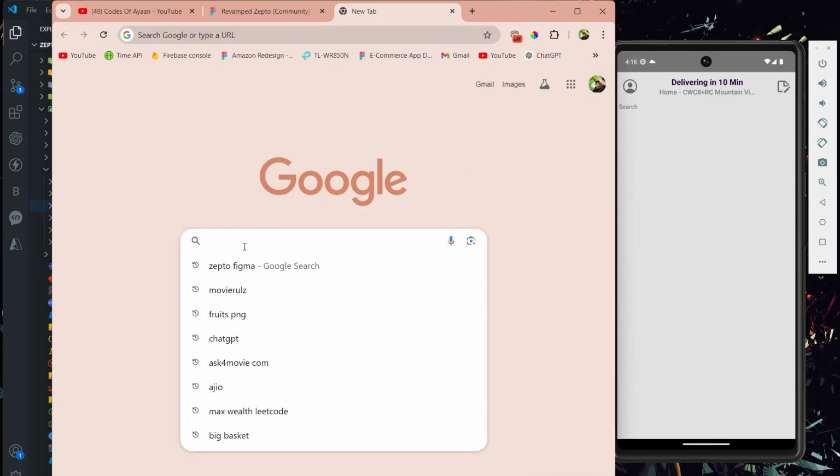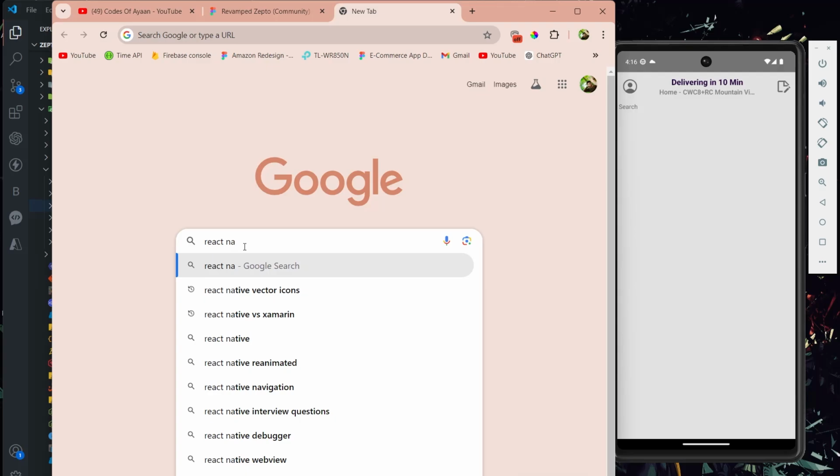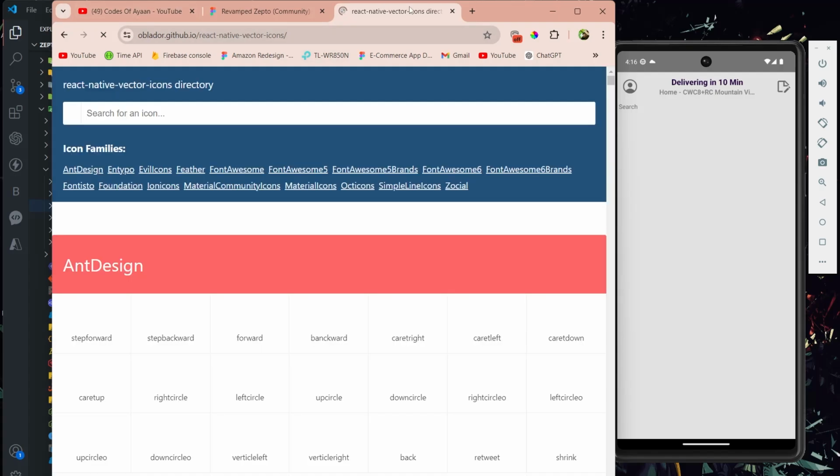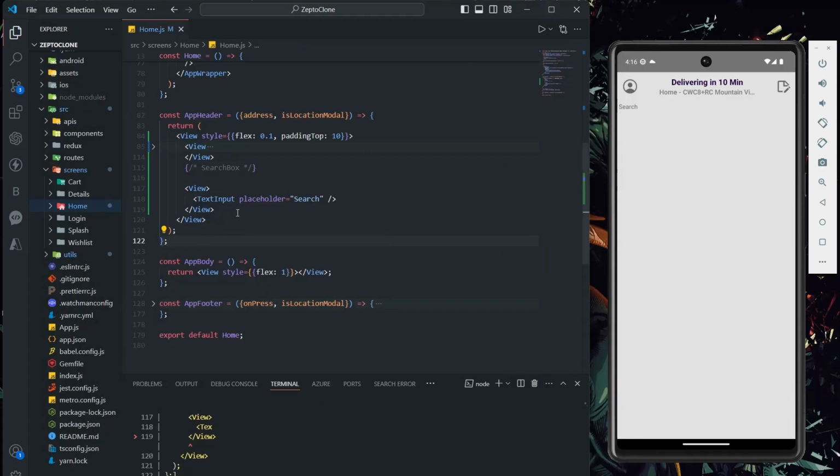As of now, first open React Native vector icons. Why I'm opening this vector icon is we need a search icon, right? Now simply minimize this tab and placeholder done.